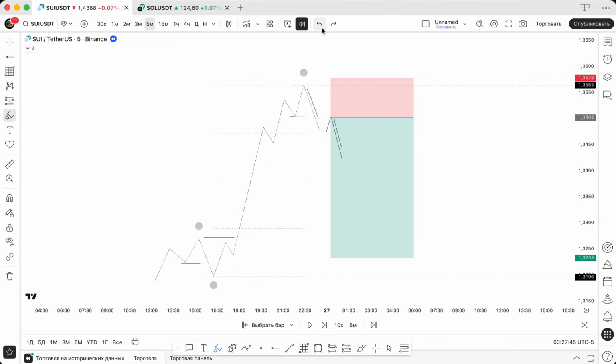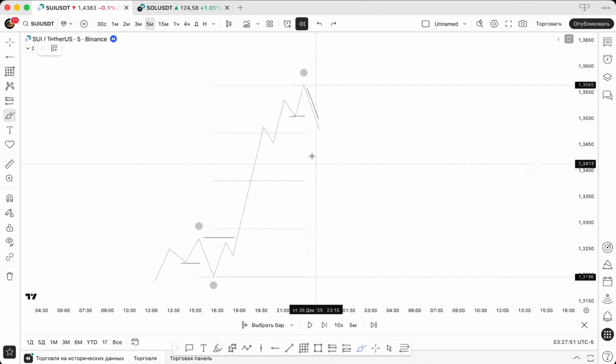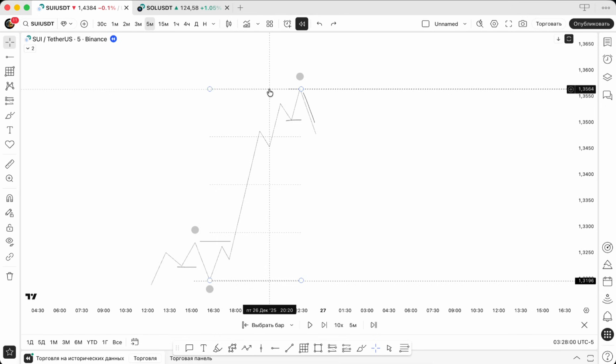How not to get caught in this trap? Everything is very simple. We are interested in a specific second quarter area. This is not some specific order block, or order flow, or imbalance. This is just an area that can shift, if we pull the grid to the next new maximum.